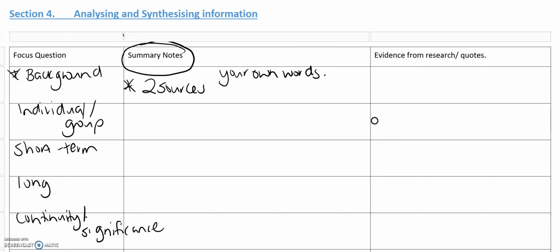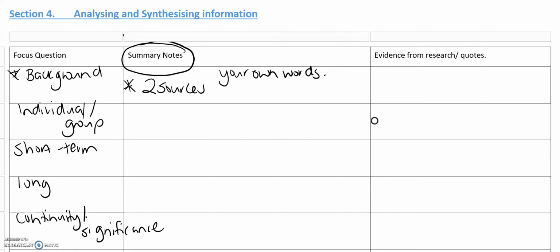So remember, making a summary is not word for word copying and pasting it over. Making a summary is not putting as much information as you can about something. Making a summary is just about taking the key points out of your source that you need to help answer your focus question.